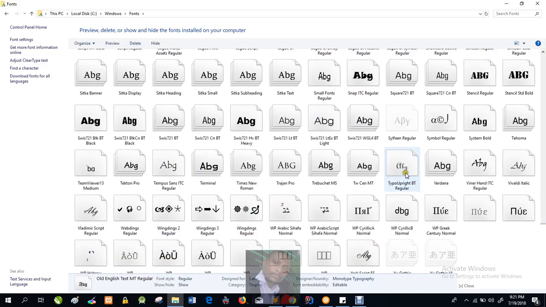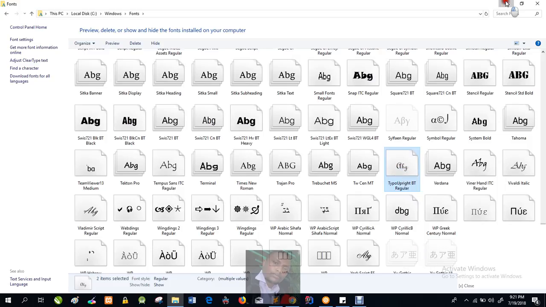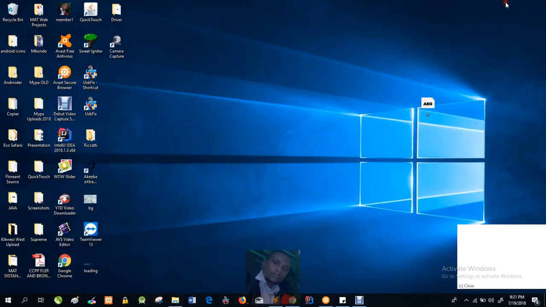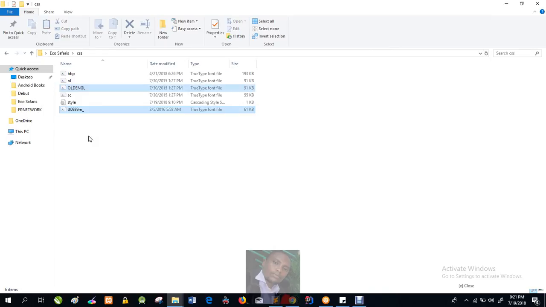maybe this font family. From there, just copy, and go to your work, of course where you have the folder that contains your CSS. You can put the files there, and maybe rename them to have a simple name.